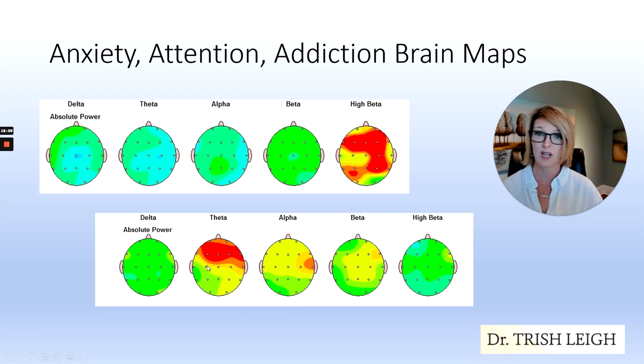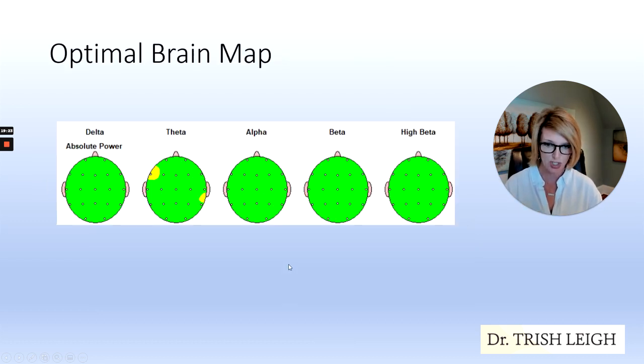And if you're overwhelmed and your brain's dragging, it's creating fatigue and you're slowed down. This is the brain pattern that's going to push you back into the screen because the screen gives it exactly what it wants, but unfortunately, it's damaging it simultaneously. So the solution is to use your Muse headband and train high beta down, down, down, down, train theta down, down, down, down, and get back to the optimal brain pattern.